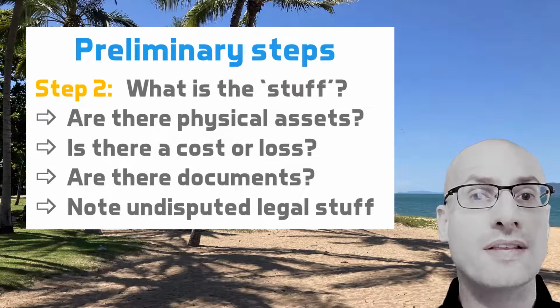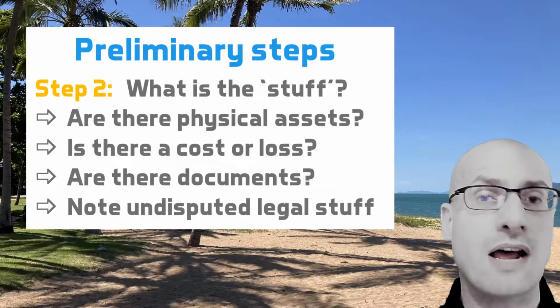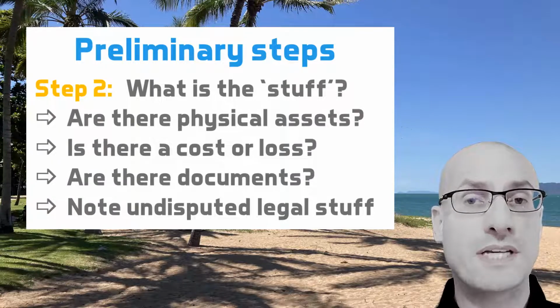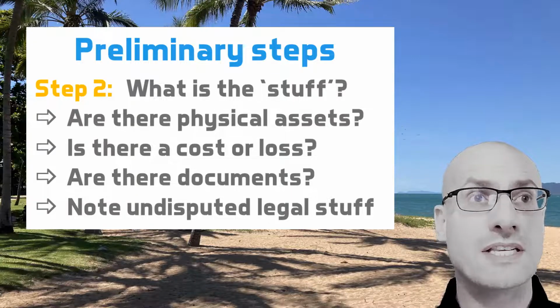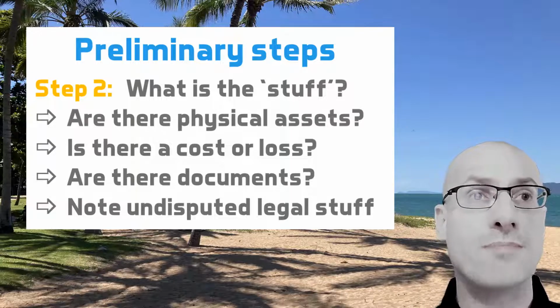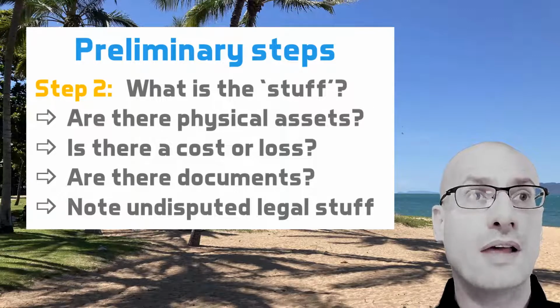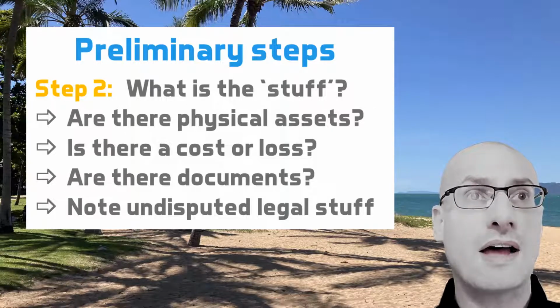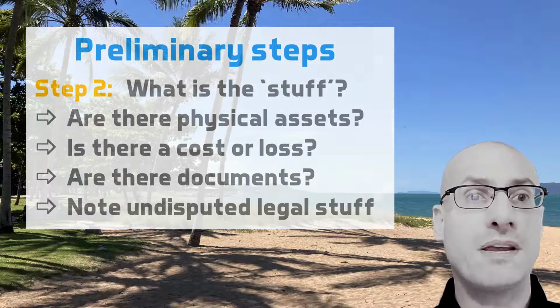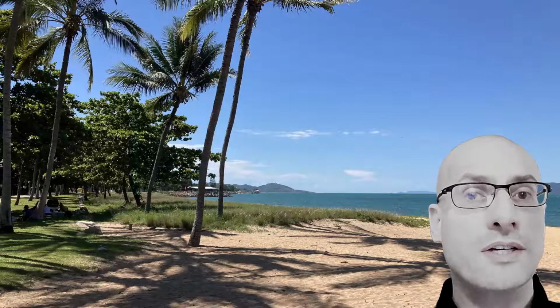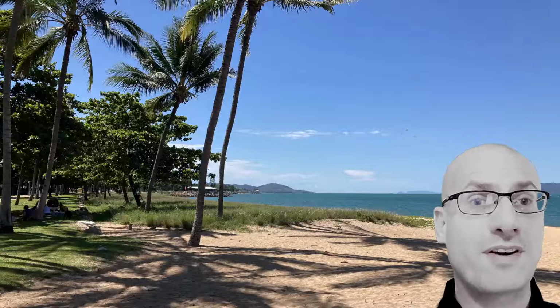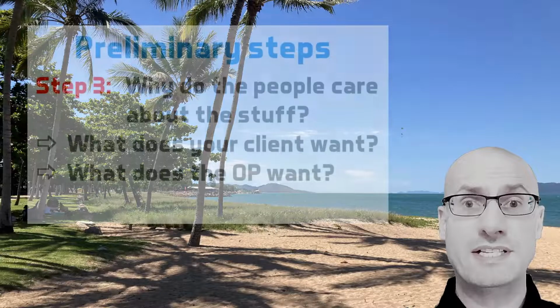Now, the stuff component when you're doing an IRAC-style situation in the criminal sphere can be to look at particular items of evidence. This can be physical things for the commissions of crime, but a common thread between these is the existence of documents. Are there documents, and do those documents need to be found in order to produce better advice for your client?